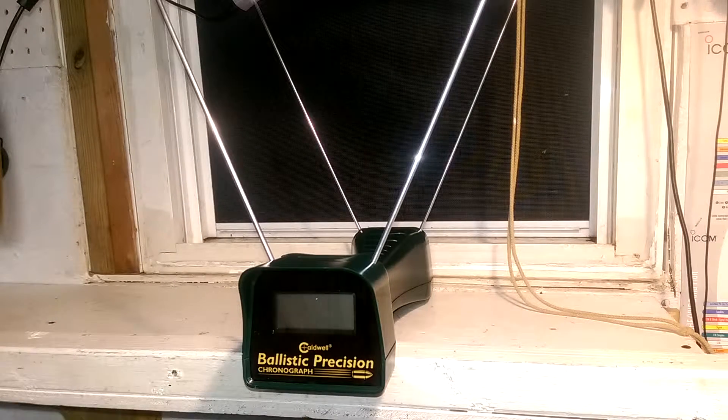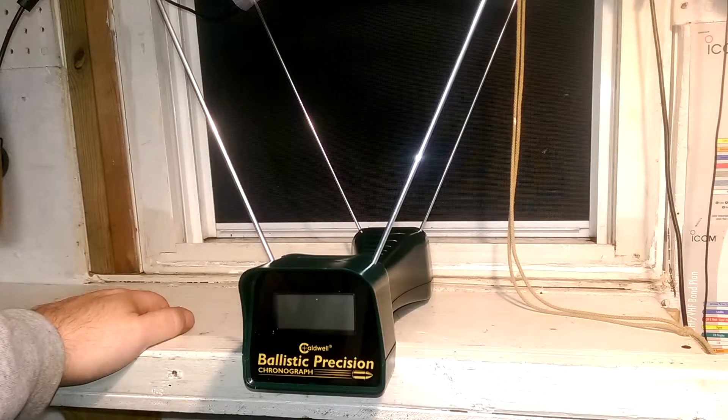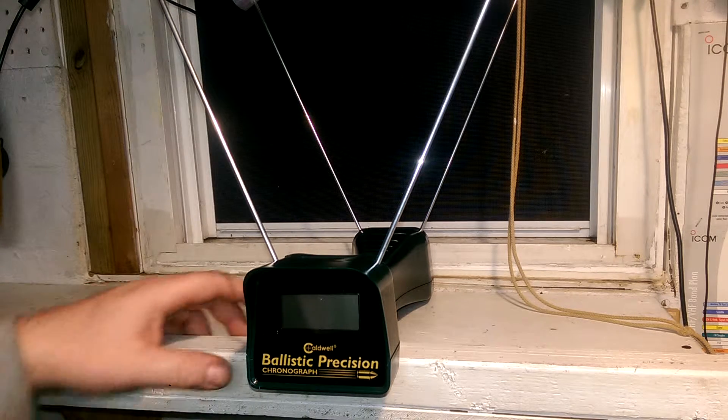Alright, we're going to try this again. We had it recorded last time but I had the interface cable still plugged into the phone I'm making this video with, so it ended up just being a scream. I'll probably post that video but take the audio out — it's pretty cool, you get to see how this thing actually communicates with the droid app. So that being said, let's fire this up.